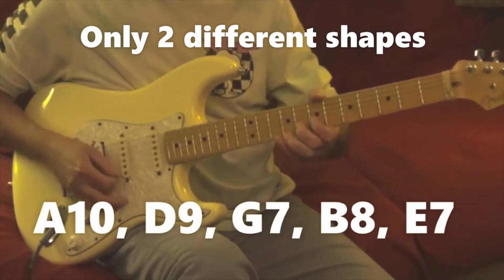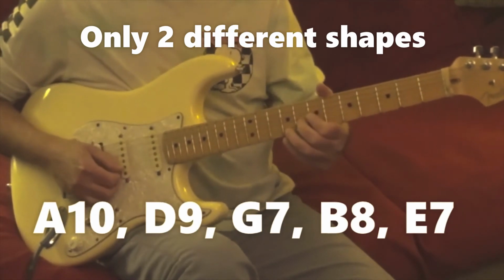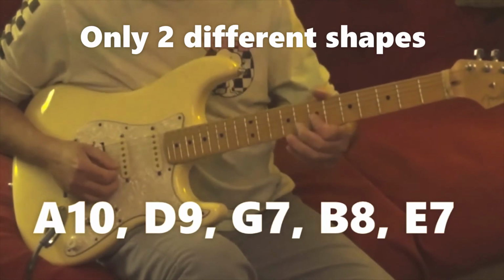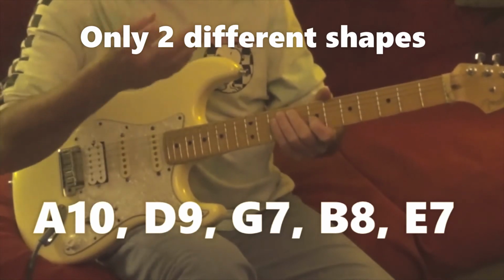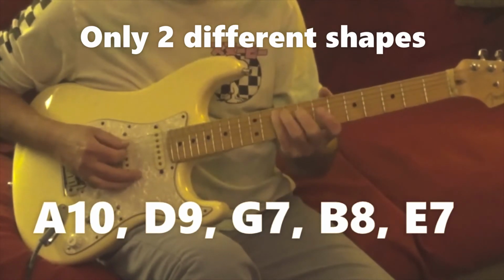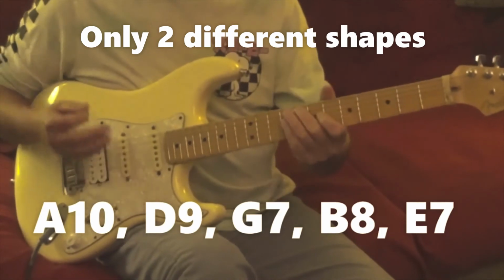So now you're looking at 10, 9, 7, 8, 7. Okay? So it's going to be 10, I'm sorry, yeah, 10, 9, 7, 8, 7. Okay? And if it had been a G minor, like this, then it would have been the same rule here. Same thing as the A minor, but it's not. It's a major.